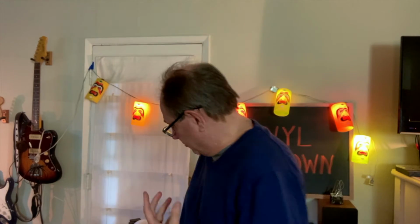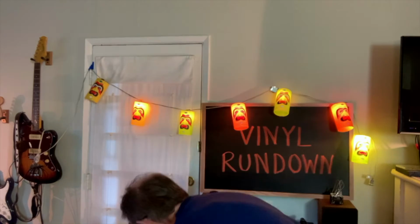It also has a built-in heater. I kind of can't see it, but there's a temperature control heater. I don't think it has a thermostat, but you can turn it from no heat up to 20, 30, 40 degrees Celsius. It actually goes up to 80 degrees Celsius, which is crazy. That would melt your records. I tried using it at about 25, 28 Celsius, I think. So it's got the heater.